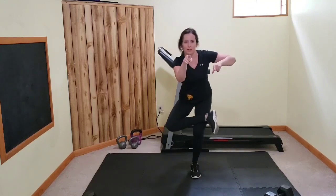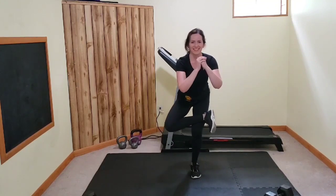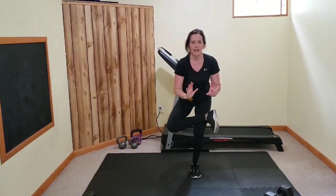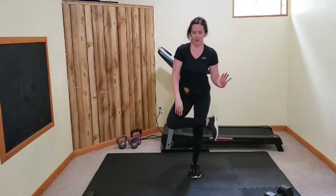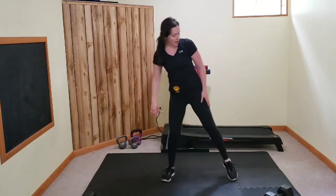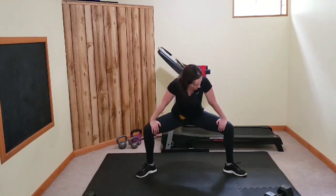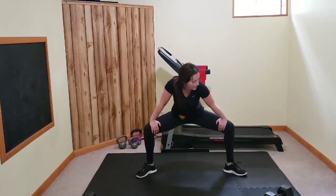Focus, I'm gonna focus on you guys. Focus, open that hip, breathe, down. Take the leg nice and wide, step them out. Turn your toes out, sink yourself down. So it's kind of like opening a gate, opening your legs right here, stretching through those inner thighs.